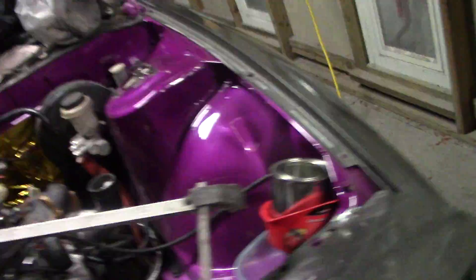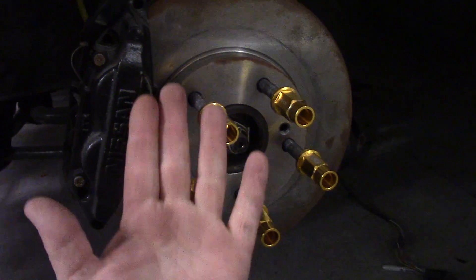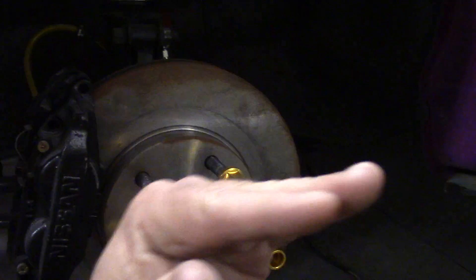The other measurements we're going to be concerned with when we align the car — a lot of people know about the three general measurements. We have camber, which is the angle of the tire in relationship to the top of the fender, how it sits — cambered out or cambered in. And then we have caster, which is the location of the strut in relationship to the strut tower. American cars like to do straight up and down, and most foreign cars like a little bit of front angle on the caster.